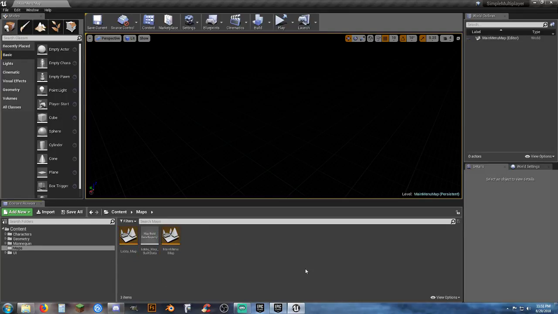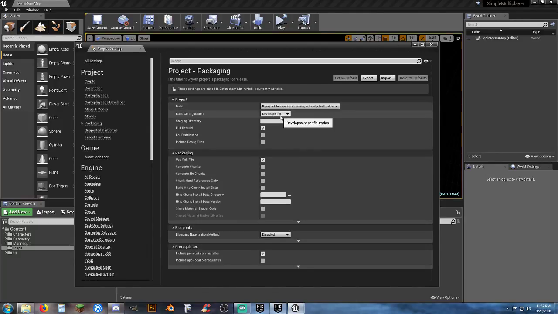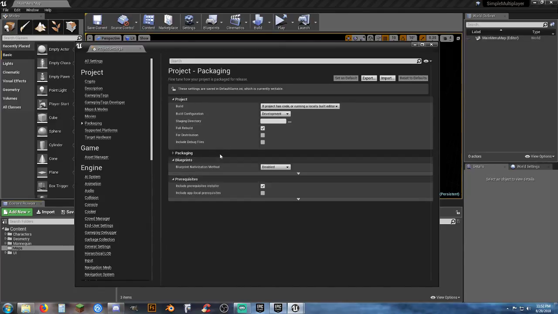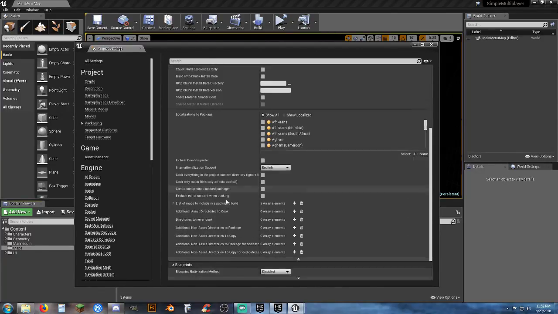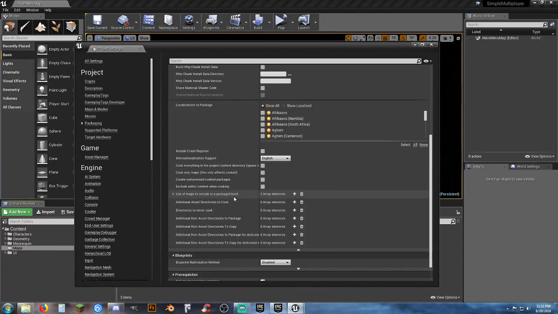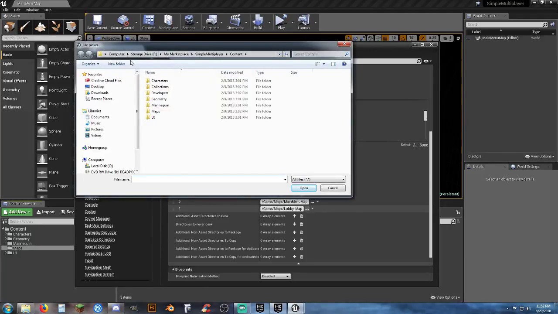If you decide to use this and build your game based off of this, things to remember are when you go to edit, you want to go to project settings, and go to packaging. I package my games almost exclusively by going into development. I don't do a full packaging. So you click on packaging here, and I'm using a development build, and it does everything I need. Come over here in packaging, there's this little arrow. Click that, scroll down, and you'll see a list of maps to include in a packaging build. Open that up, and that's where your main menu map and your lobby map are going to be. If you add in another map instead of the lobby map for everybody to go to, then all you have to do is click on that, go to your project file.